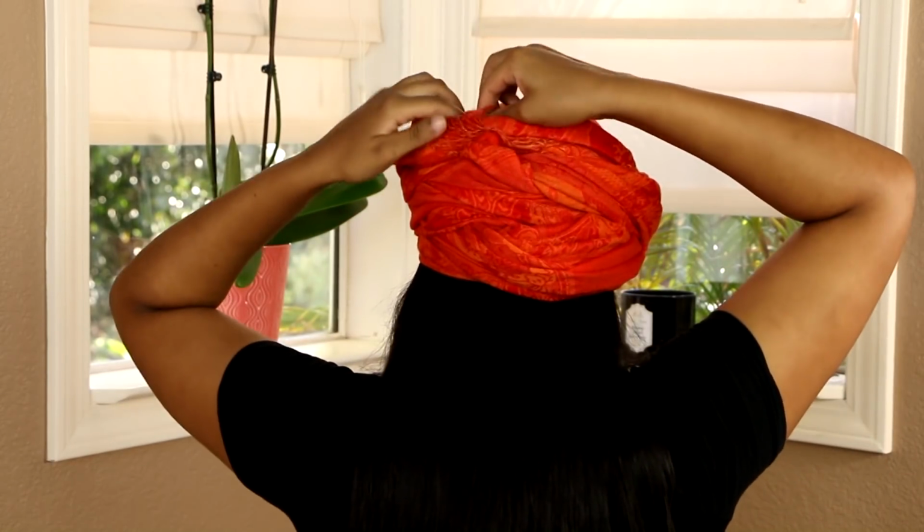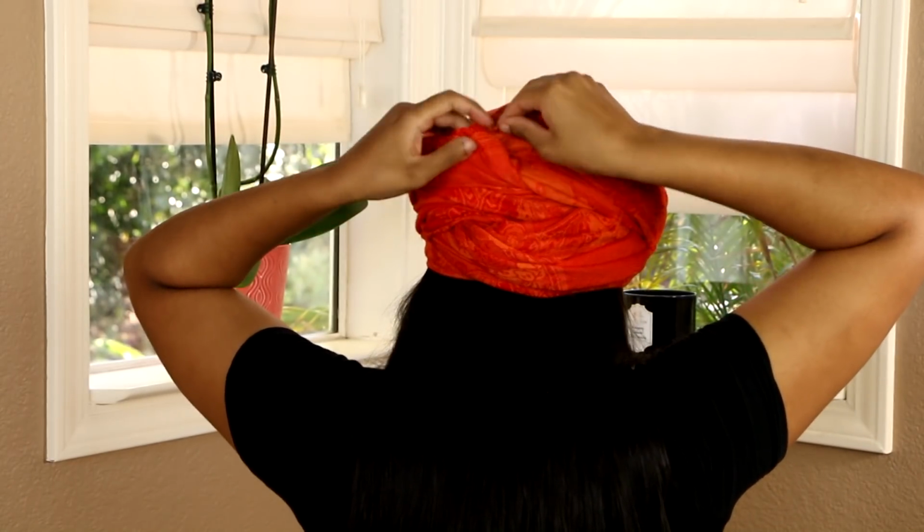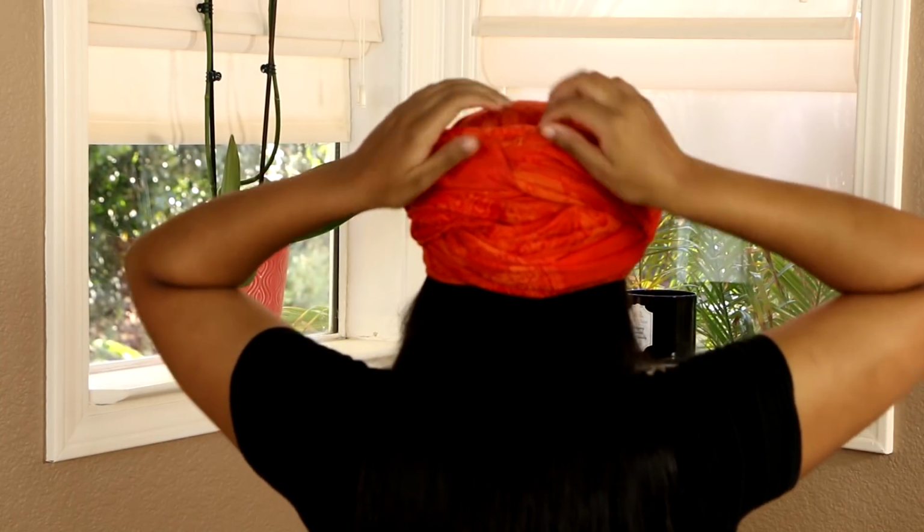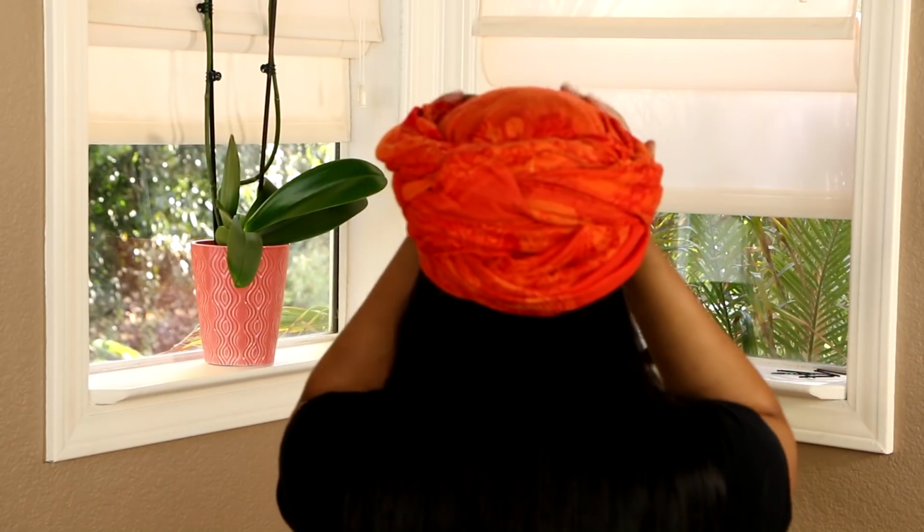And this is how I style my long hair head wrap look. Oh, this is by far my favorite look. Like, it just makes me feel like a queen. It makes me feel like I just put even more effort into my outfit. And then I just move the hair that's in my face out the way and fix my wig, because she got a little messy when I was doing this. But this is the second head wrap style. I hope I explained it well.